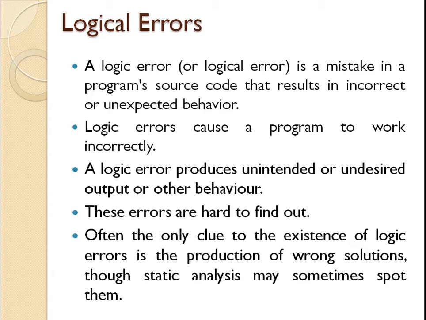What is logic? A simple definition of logic is a way to solve the problem. How you solve the problem is called logic. So, if you have misinterpreted the problem and you have written the code wrong, then you will not get the desired result. If you are not getting the desired result from your program, that means you have not implemented the correct logic. That means there are logical errors in your program.